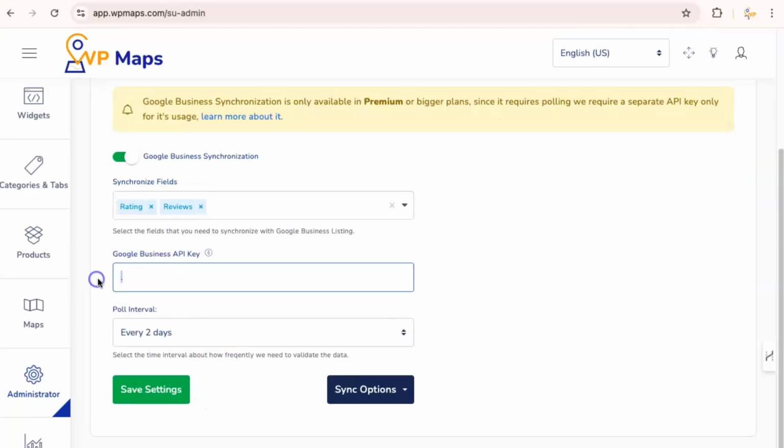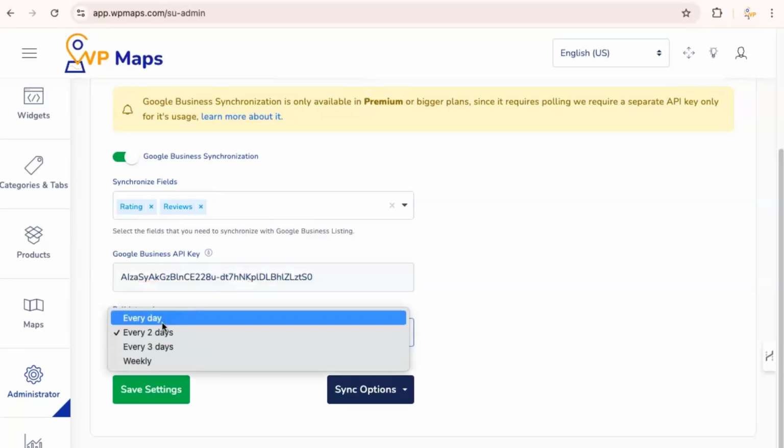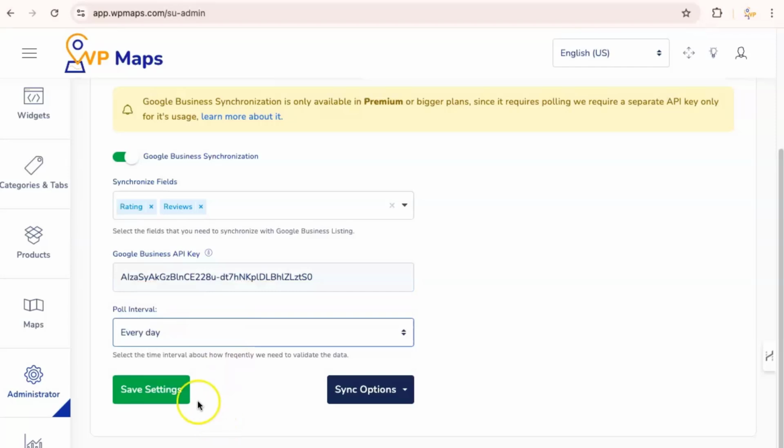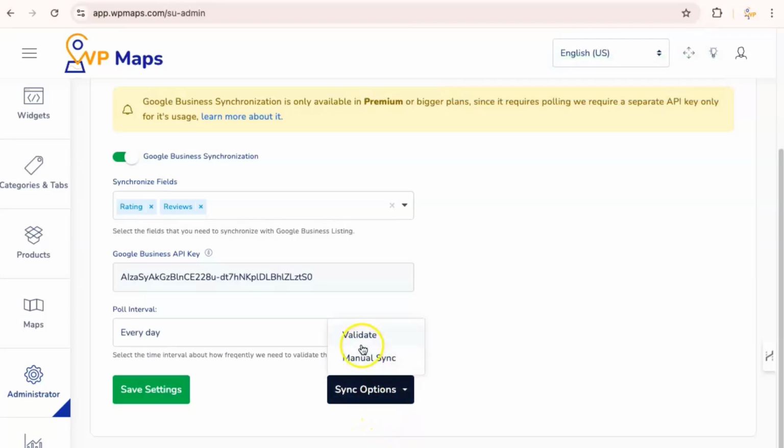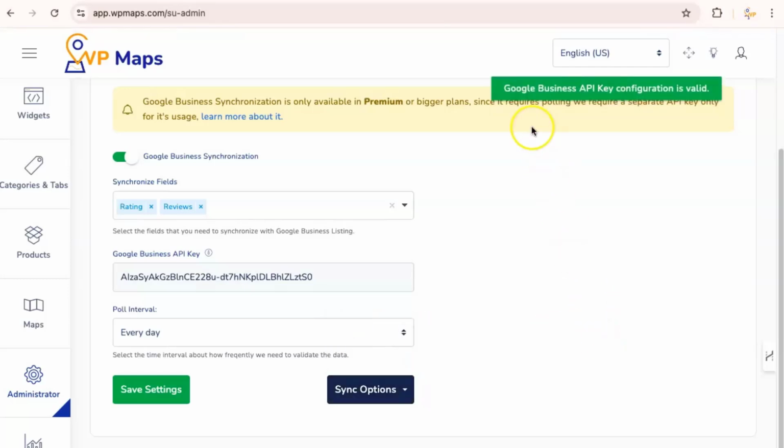Then we'll paste the API key which we just restricted over here. And we will select the interval for the updates. Let's set it for every day. And then we will click on Save Settings. And we will validate the API key by clicking on Sync Options. Click on Validate. And the API key is indeed valid.